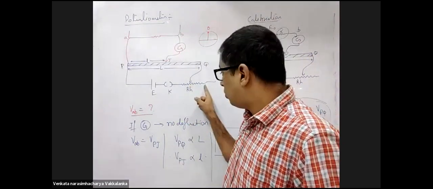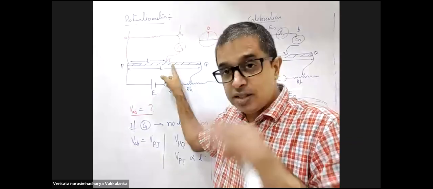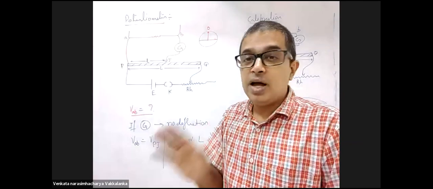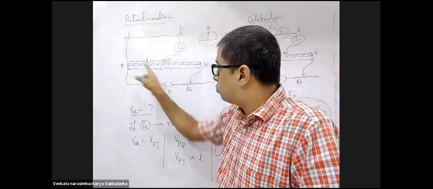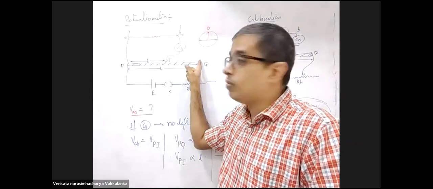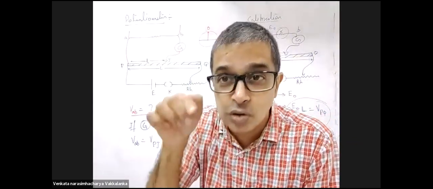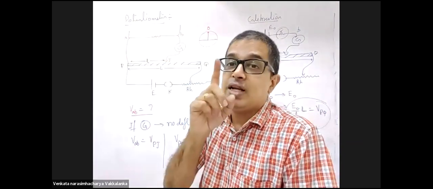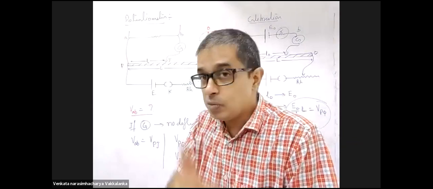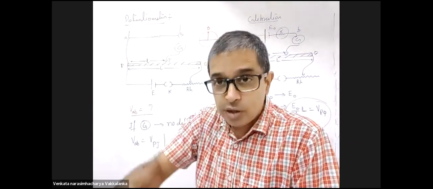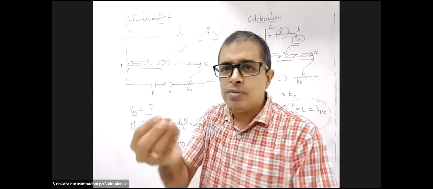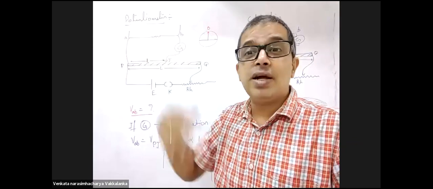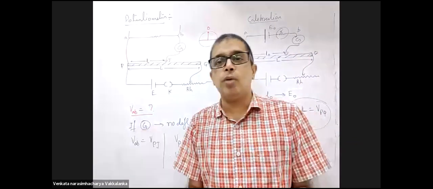Current should be less. We will keep very little current on this wire, right? So initially we keep the rheostat resistance high and the current in this lesser. With lesser current, if the work is done, I am safe. I will never decrease the rheostat to 0 and increase the current to maximum to measure the potential difference because the student is at a risk of getting shocked. So while doing this experiment, mandatorily we tell the students: wear shoes, wear slippers, barefoot not permitted. We do it on a wooden table because there will be some 1 ampere or 2 amperes of current passing through this. I don't want excess current. I want lesser current and the job to be done.